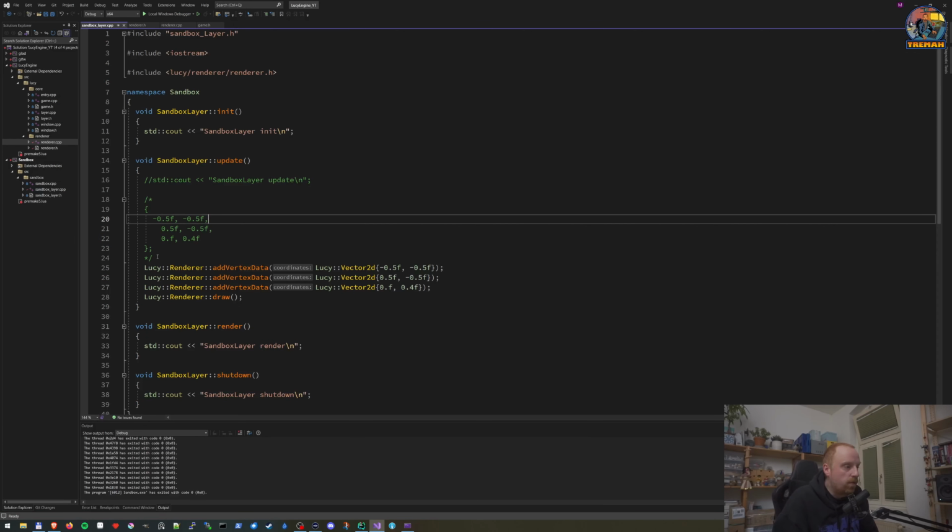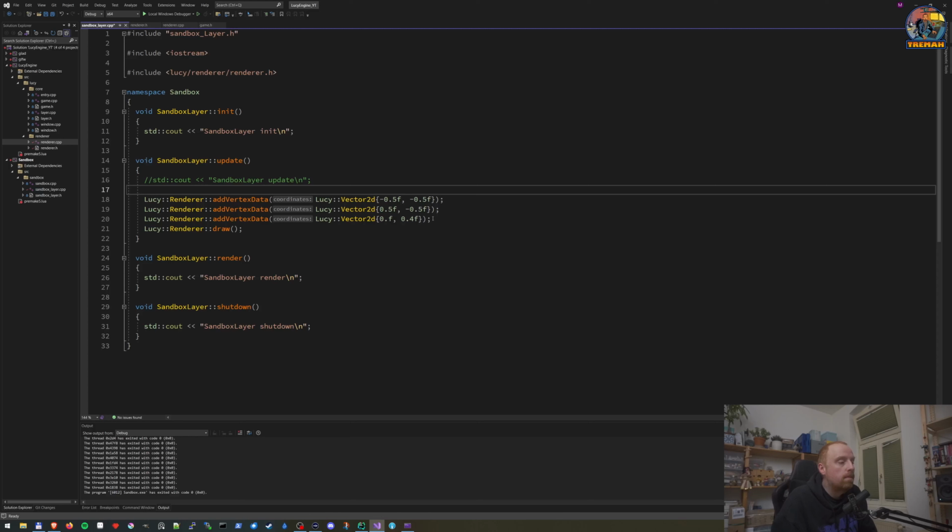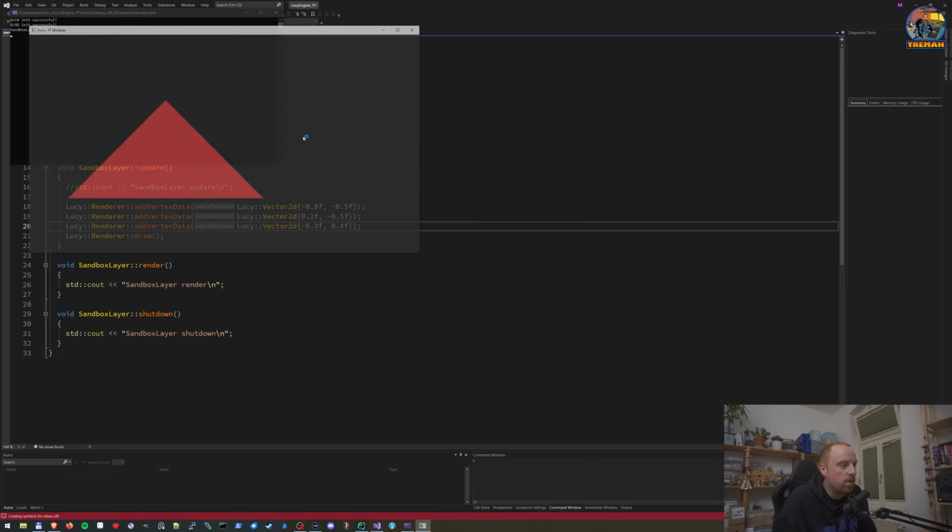Now we can remove this here, and we will add a second triangle. Let's move this one a bit to the left. I'm going to move this to 0.8, and then it's going to go to 0.2, and the height is going to be the same. The middle of that is now negative 0.3, so this should be the same triangle, just shifted towards the left a bit.